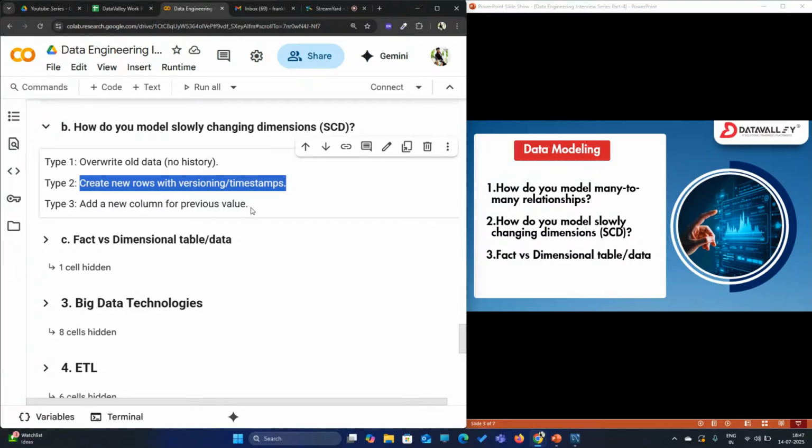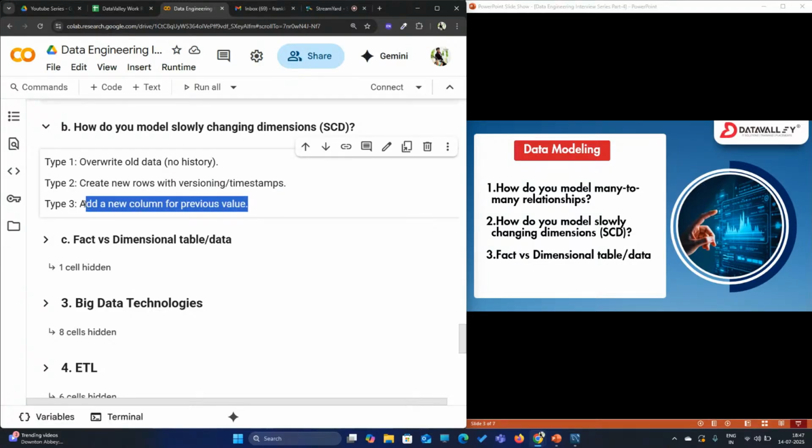And in type 3, let's say the same scenario but with an extra change. Franklin has already changed his number once, and now he is coming up with another change saying that I have got a new number and it's 333 333. So you're not going to have the very first number, which is 111 111.